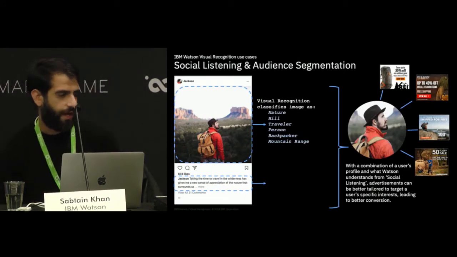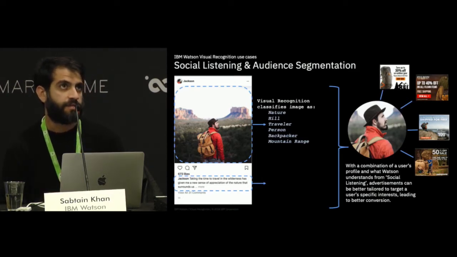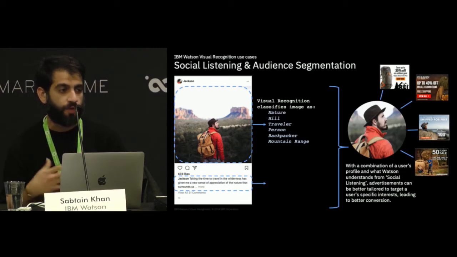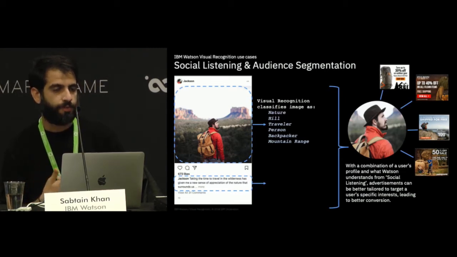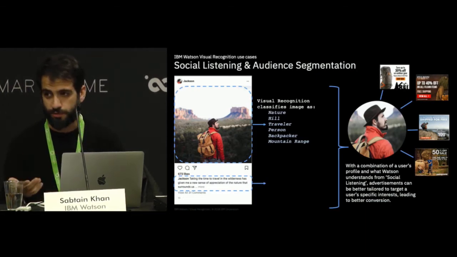So we have a customer who collects a lot of images, and they're all images that they own and images that they scanned in social media profiles. And they are working on a way to help create a better way to target advertisements towards their users.